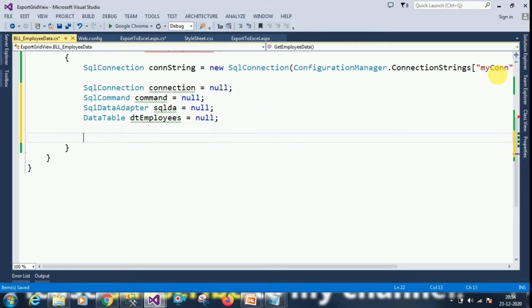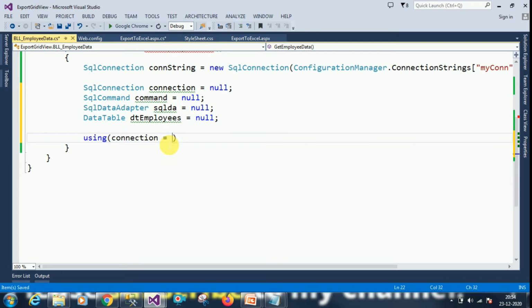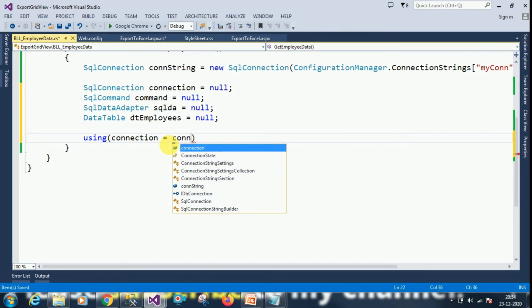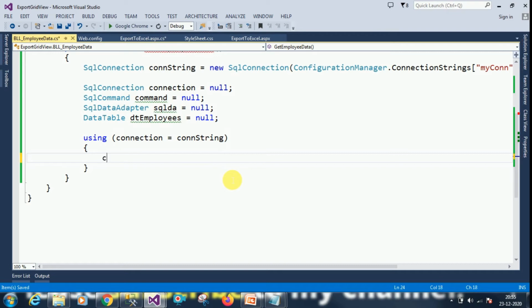Now we have to establish a connection between our database and our web application. For that, using connection, we have to pass our connection string here. So now we have established the connection between our web application and database. Now we have to create the command here.